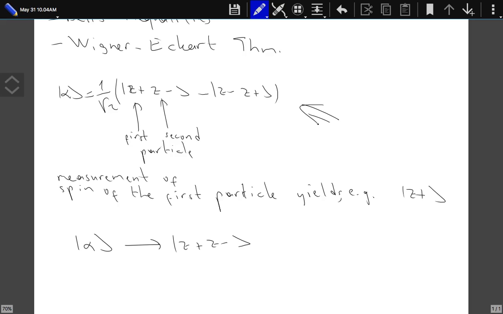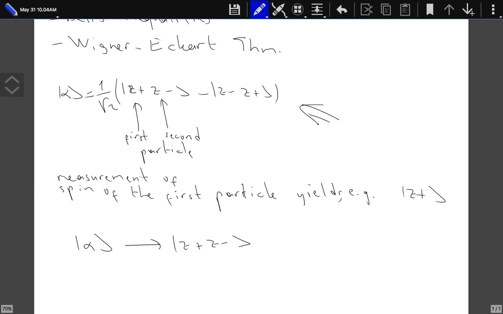So this was kind of weird. A couple of things are weird about this measurement. Before, we were talking about a single particle and a single measurement, measuring the properties of this particle. But now we have two particles, and although we are making, in a sense, a partial measurement, only measuring particle 1, it also influences the second particle. So although you are making a measurement on the first particle only, it is as if you are making a measurement on the whole system.